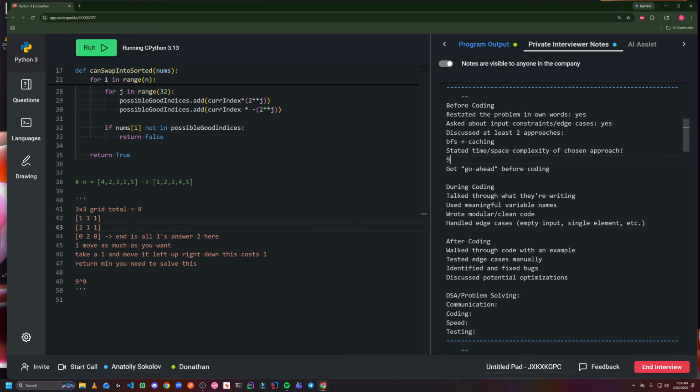Another idea I had, I'm not sure if this would work, was finding the minimum distance from each 0 to each cell that has a value greater than 1.